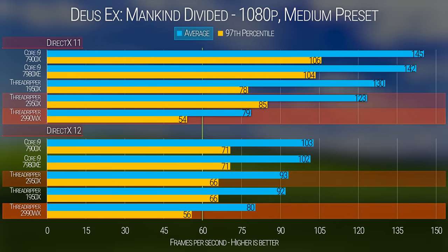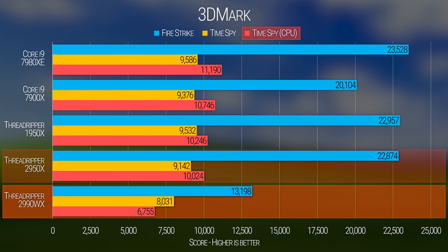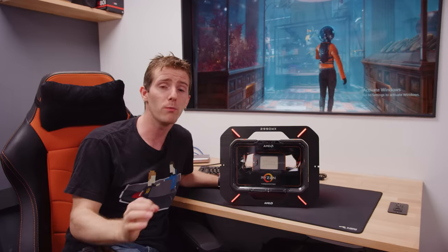The first big surprise in our gaming testing was discovering that Threadripper 1 is actually faster in some cases, in spite of Threadripper 2's higher clock speeds. Even after multiple runs these results persisted, which might seem like a mistake — but as it turns out, the less sophisticated first-generation Precision Boost, AMD's dynamic clock speed optimization engine, kept core clocks higher more often. Precision Boost 2 more aggressively utilizes its intermediate clocks instead of being either full out or clocked down, so we lost some raw speed but gained more consistency.